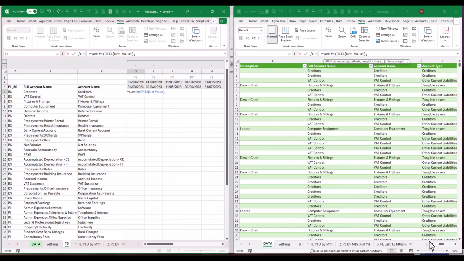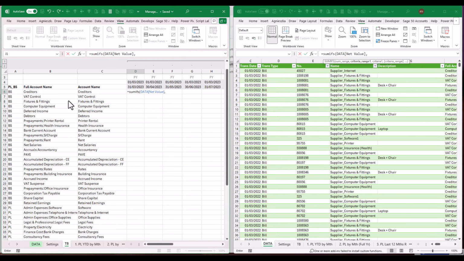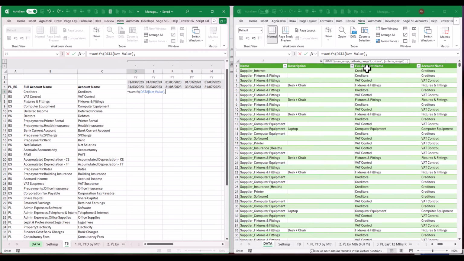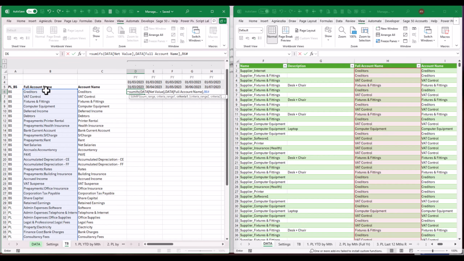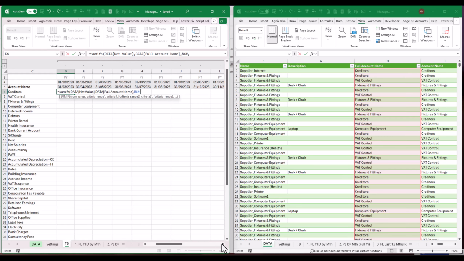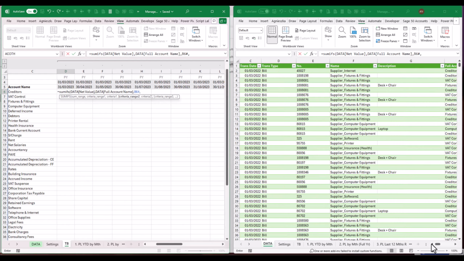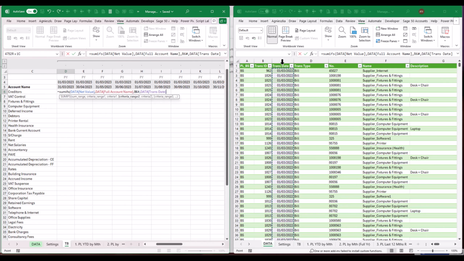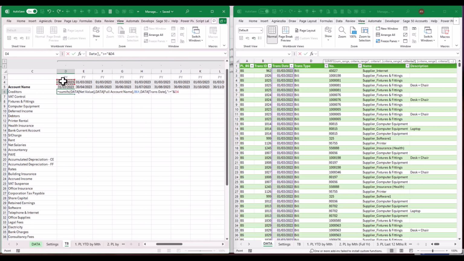The date. Now, first of all, we want the account to match. So if the full account name equals our full account name, and now the dates. So the dates have to be between these. So first condition is for the transaction date to be greater or equal to this, and we will fix it.